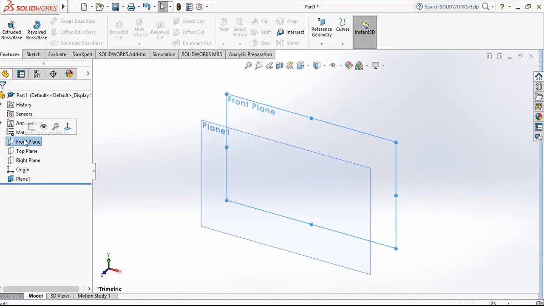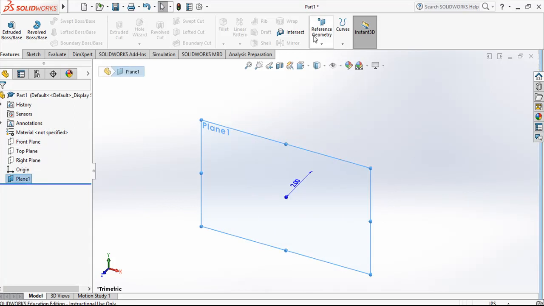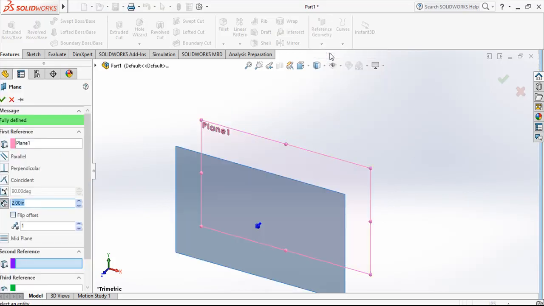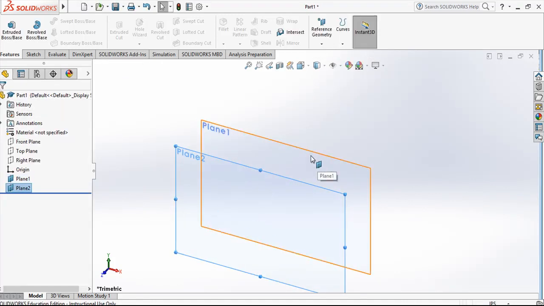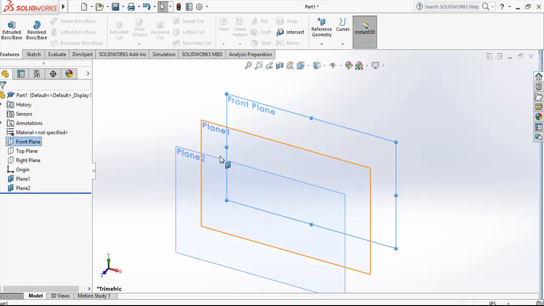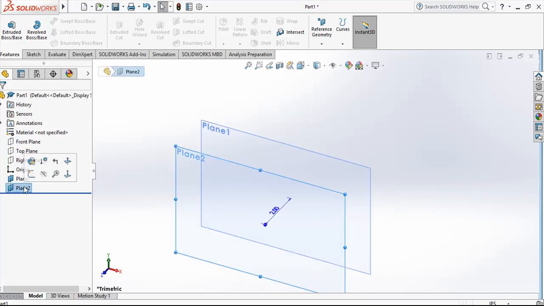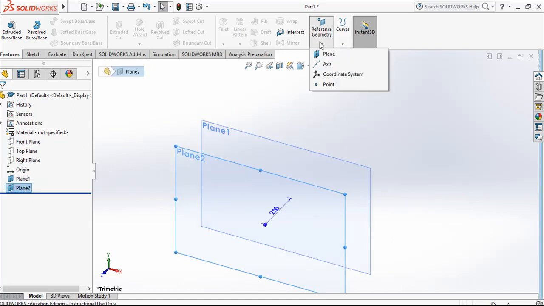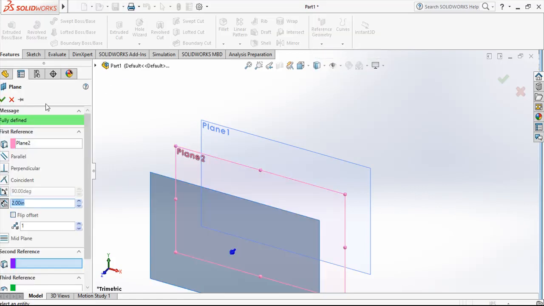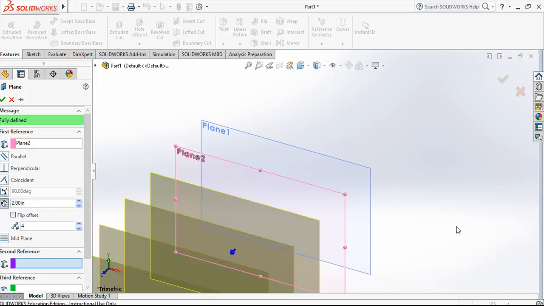Okay, so if we wanted to do yet another plane, we could click this one and tell it plane, and now we can tell it 2 inches again. And then we can see that we have yet another plane. So we have 2 planes here. Now we have 3. So if we wanted to do another plane, we could come over here and create yet another one. We could also tell it 2, but we could also tell it how many we want.